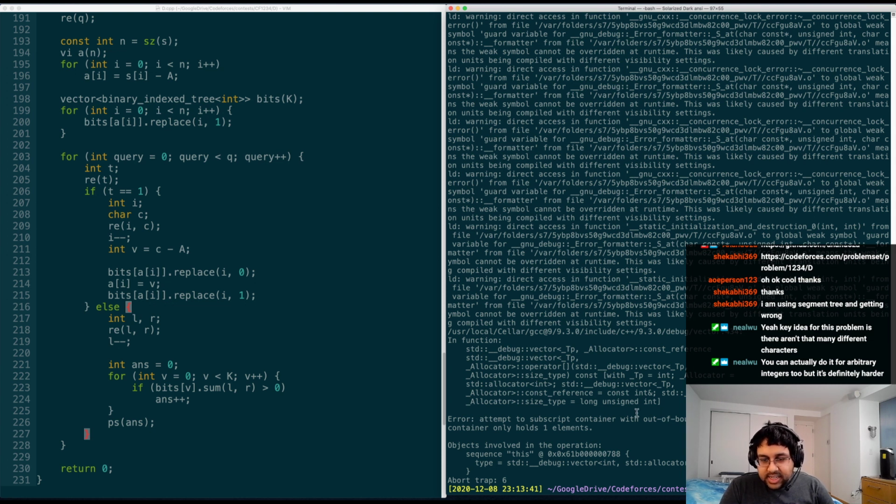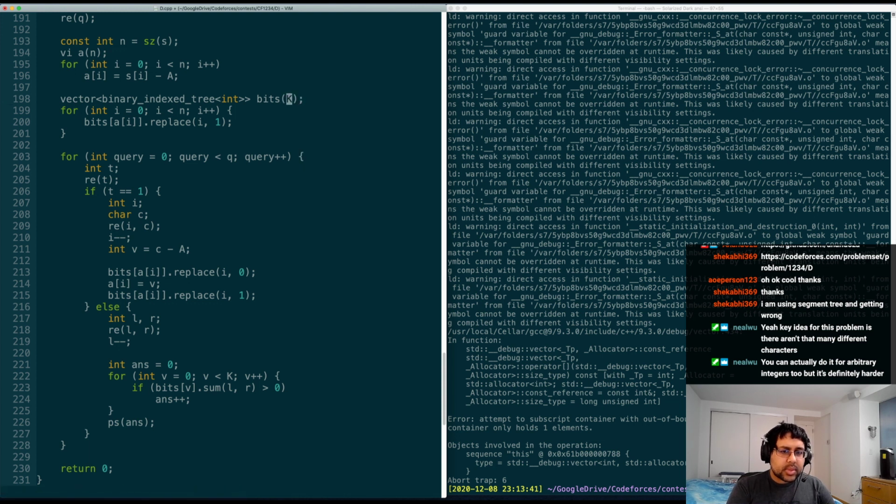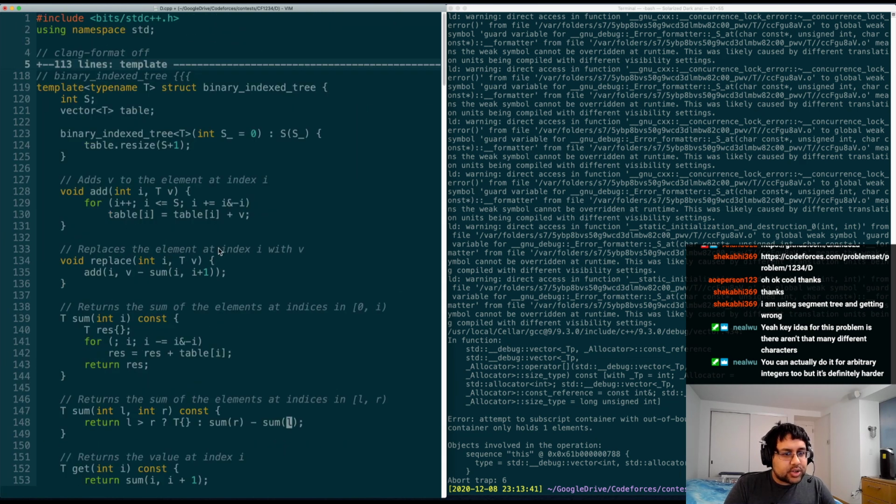Out of bounds index 1. Are you serious? What? Oh, I see. Yeah. So my mistake here is I didn't actually create the binary indexed trees.